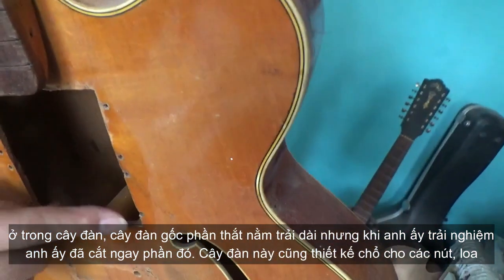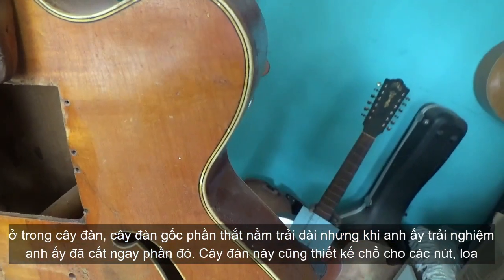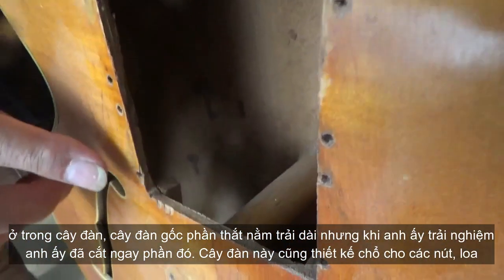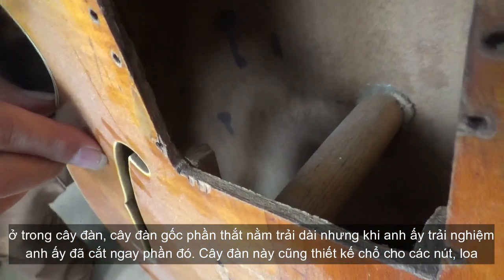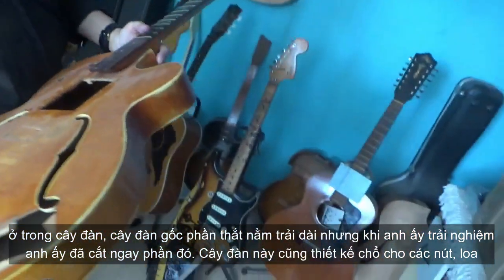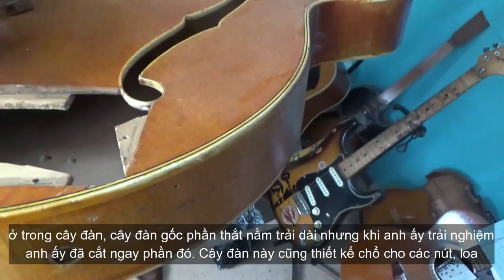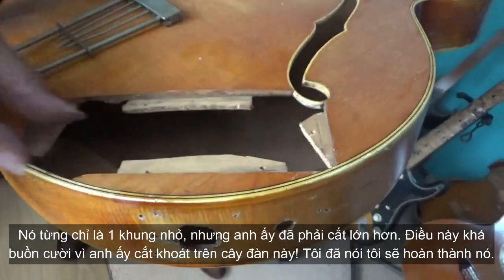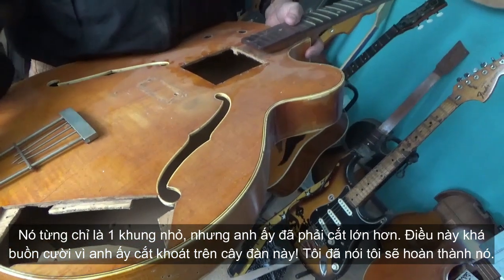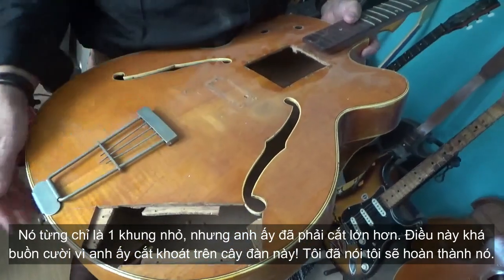The original guitar had braces which went along, but when he experimented with this pickup and sawed out this cavity, he cut right through the braces. Also in this place there were several designs for controls, the volume and switches. This used to be a very small hole, but when he experimented with a lot of other types of electronics, he had to saw a bigger hole.